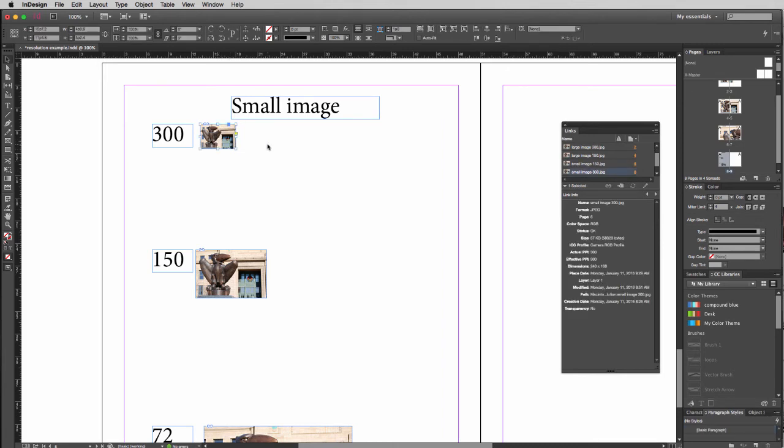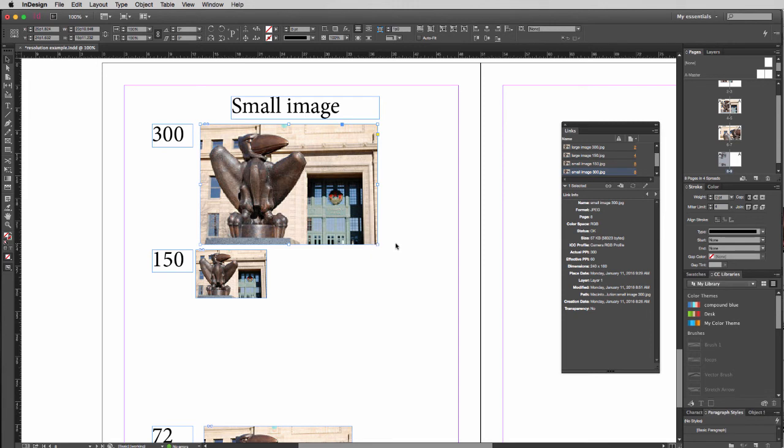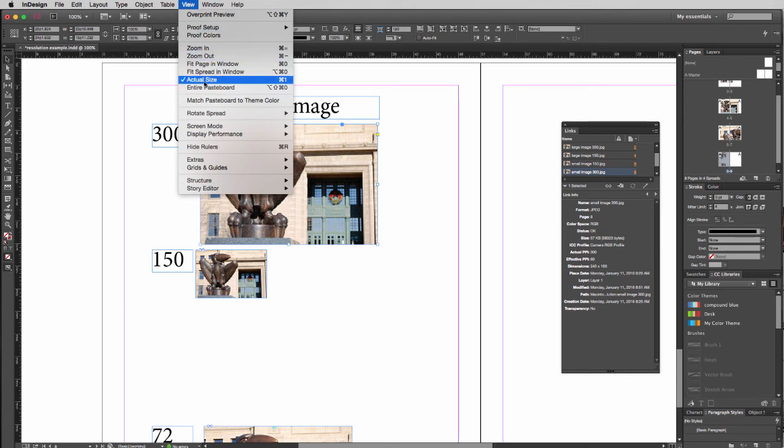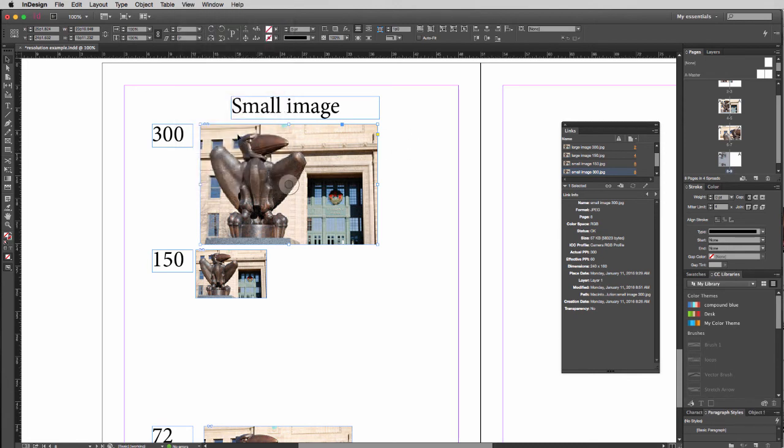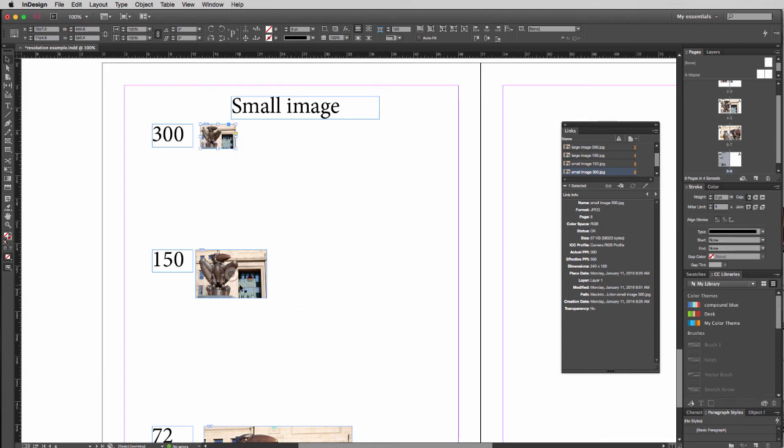So let's take a look at this 300 DPI photo. If I run it at its size, so this is the maximum size it can be, it's pretty hard to even tell what that is. So if I come in and make it larger, look what starts to happen. Now my effective resolution is down to 60. That's not even good for screen viewing. And it's really small. We are viewing this at actual size, but we've just got so much pixelization with that image. So even at 150, we have a better idea of what it is.